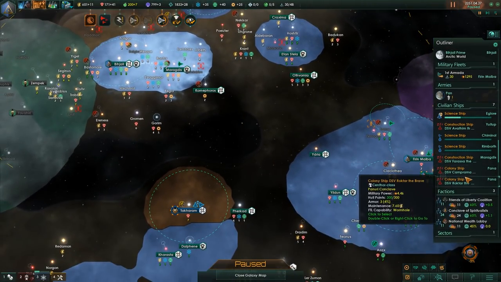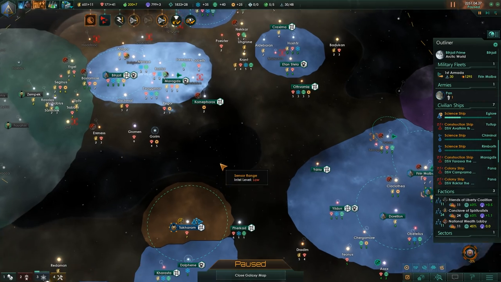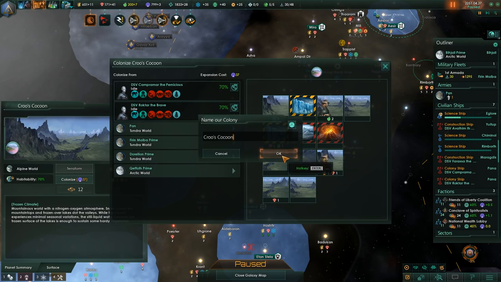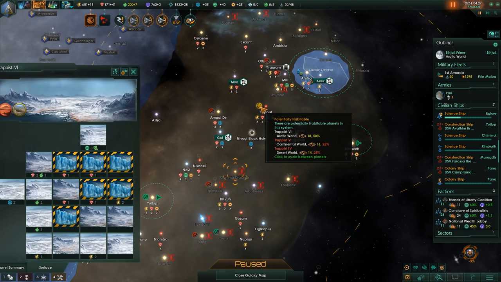Right, we have 2 colony ships. First one goes up here. And the second one goes to here.